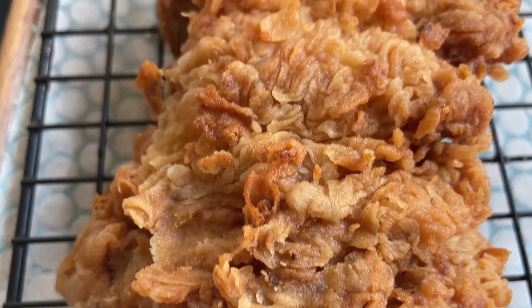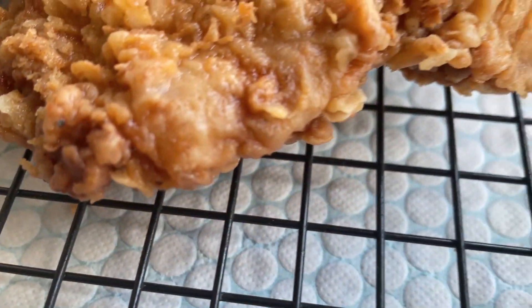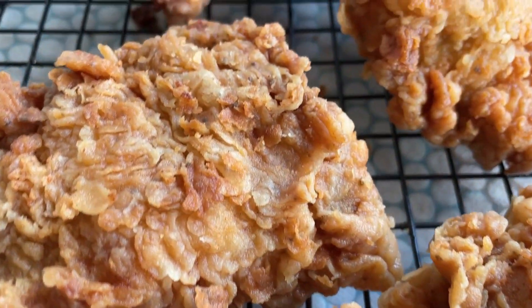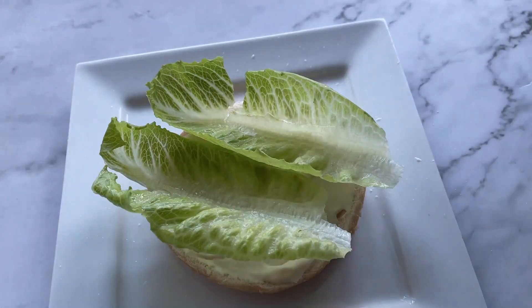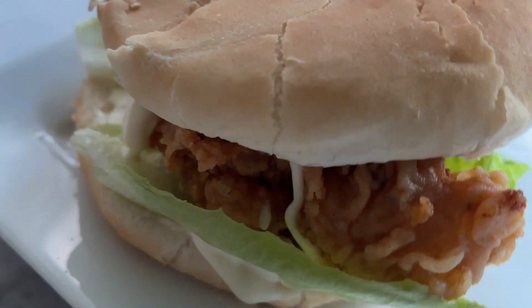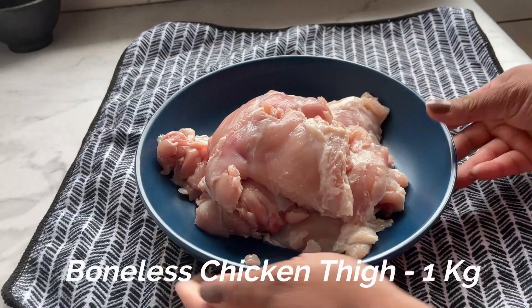Let me ask you something. Does this piece of fried chicken look like the same as KFC chicken fry or not? Hello everyone and welcome to Bubli's World Cuisine. Today I'm going to share with you my very favorite KFC style Zinger burger recipe. This recipe makes burgers similar to KFC — I won't say exactly the same, no one can make the same — but it's very flavorful and I'm sure you're gonna like it.